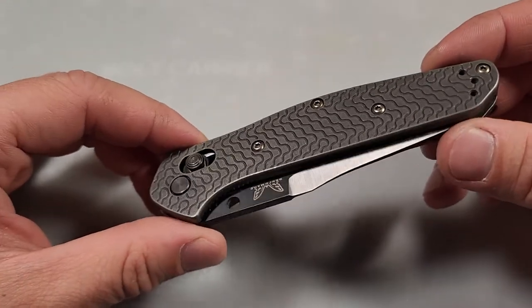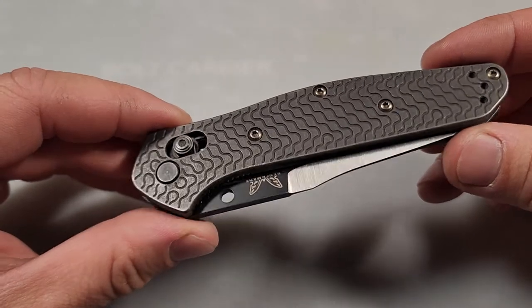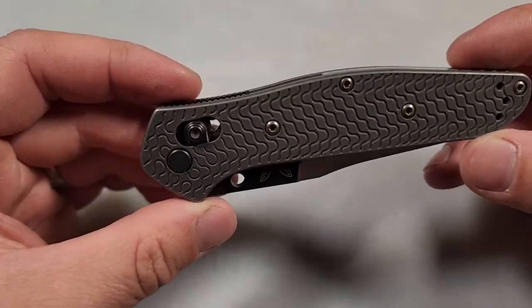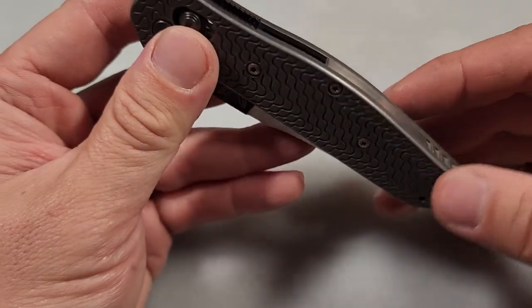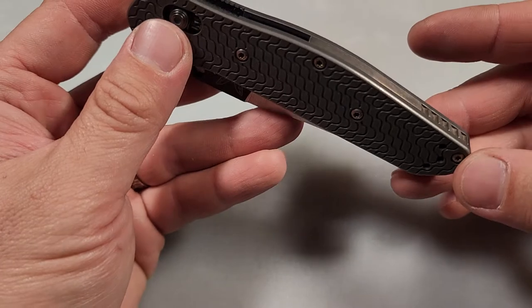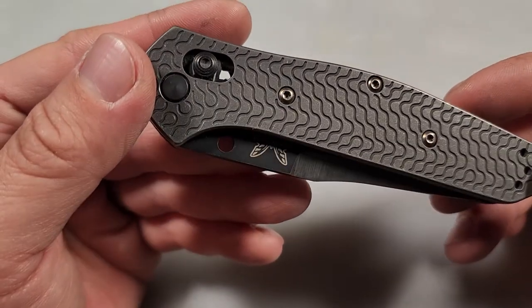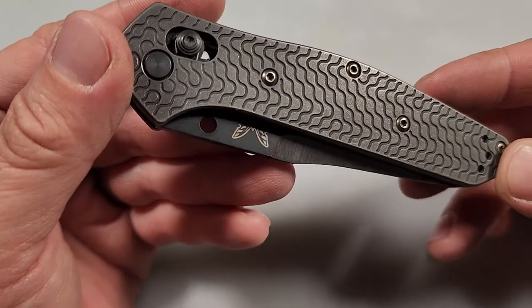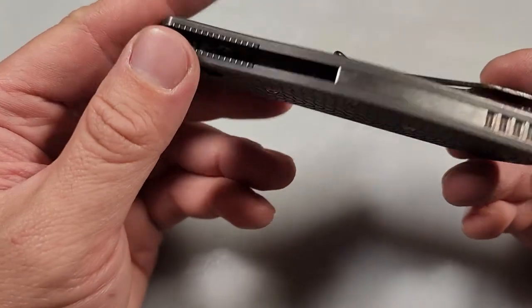The Critter Scales are Cerakoted in gray. If you look at the wear, there's not too much, but I actually want that wear because it'll look great. The backspacer, which was bronze anodized, has kind of worn off now. You can see it more in the screw heads — it was also bronze anodized but it's coming off, so I'm going to have to redo it.